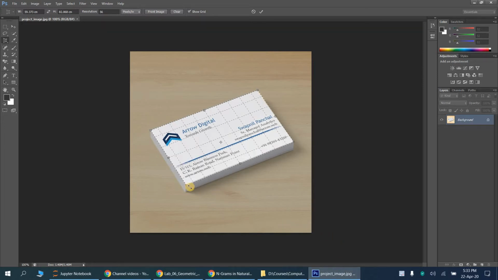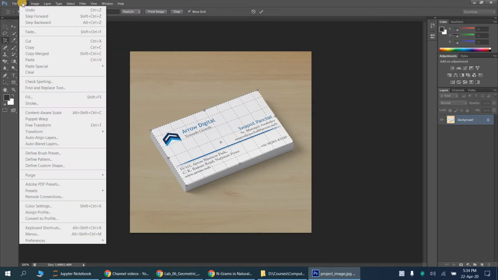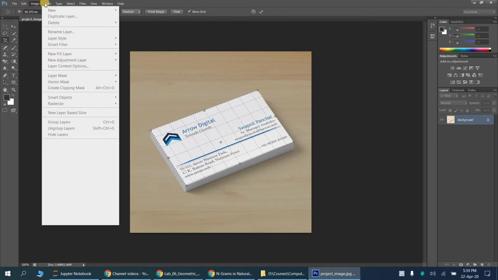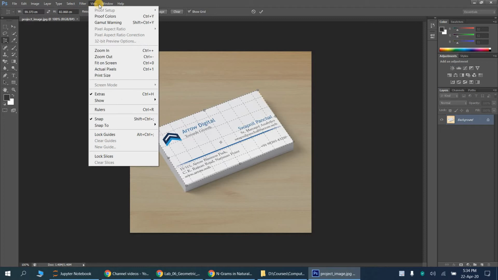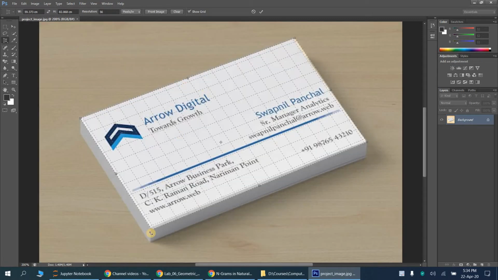Try to make it perfectly, and I think you should zoom in a little bit. Now you will be in a better position to mark.